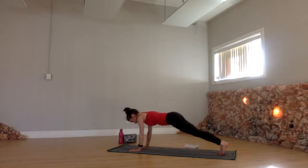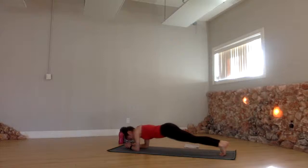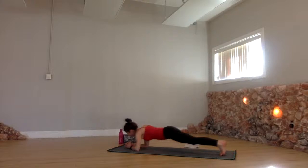Circles to the right with your entire body, keep a straight line. Big circles, that's it. This is your last low plank here. And then we'll do the other side, side plank, and then you're done with that butt.